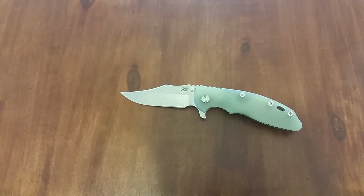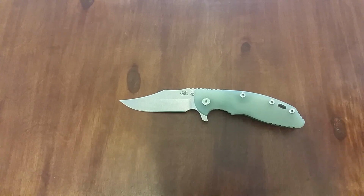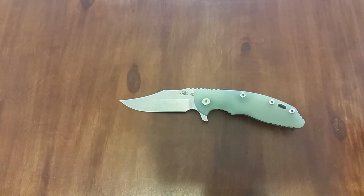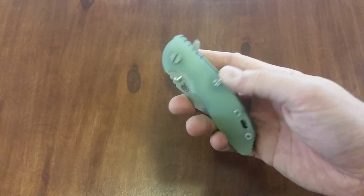It really is just a slightly larger knife. Well, of course, slightly is subjective, but it is just a larger version of this. There's not any extra features or extra milling or extra details or anything. It's just a larger version of this, and I think the jump in price is a little higher than it should be, but hopefully we'll see some secondary market 24s, and maybe I'll pick one of those up here in the near future.